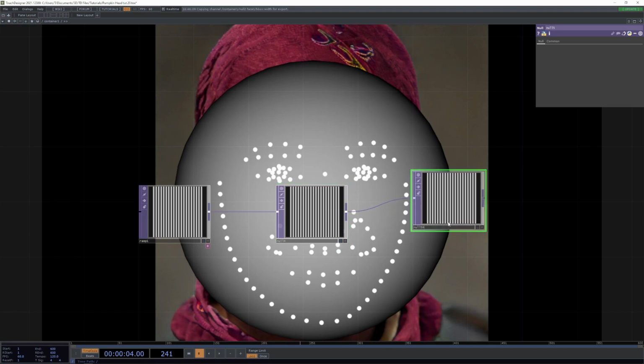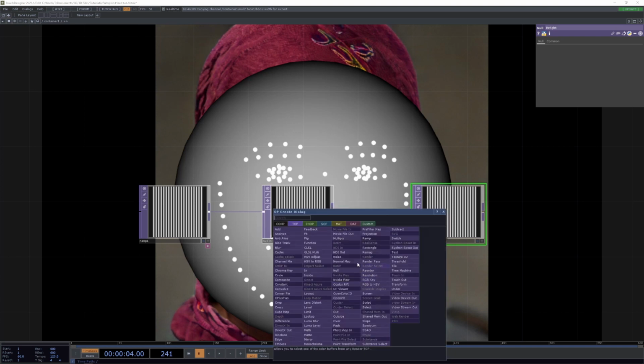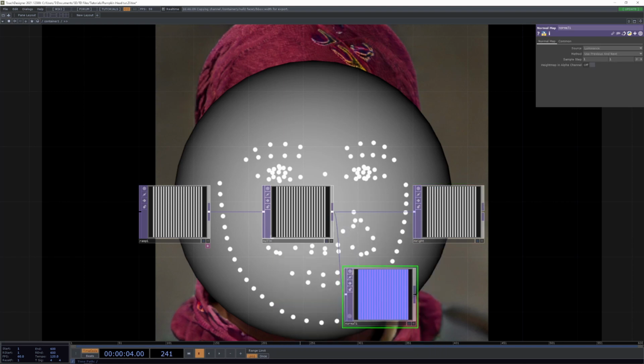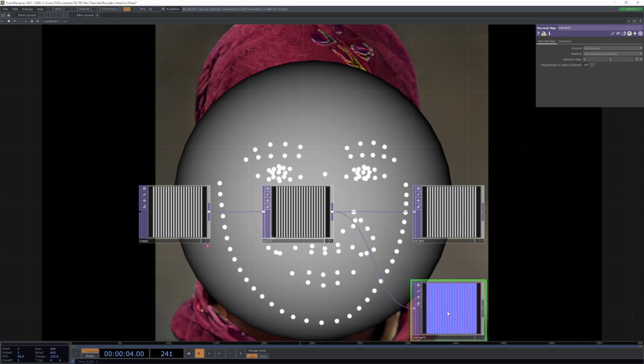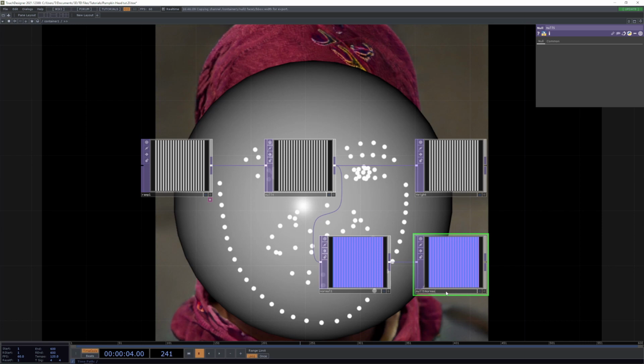And this is going to be the height map. And then let's take a normal map, and put this to a null too. This will be our normal map.